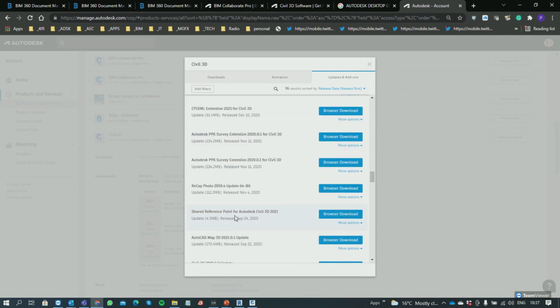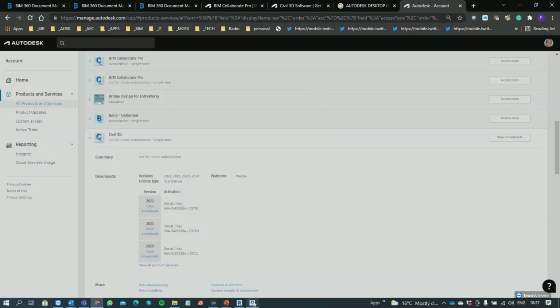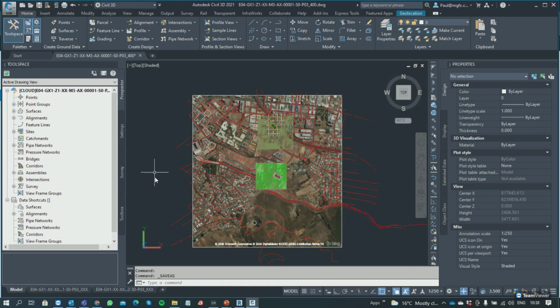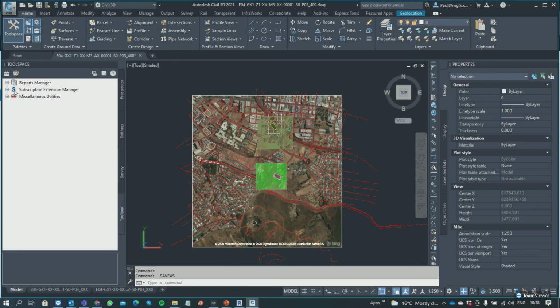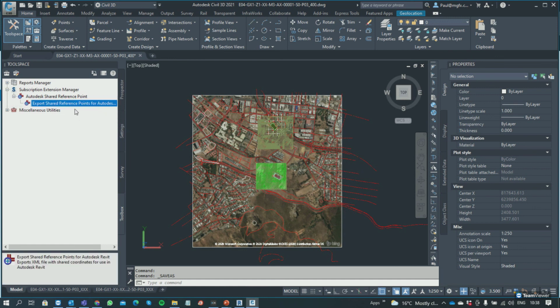Shared reference point for Autodesk Civil 3D 2021. That is what you would look for when you install it. It's quite small, it's 4.3 megabytes. And once that is installed within your Civil 3D toolbox, you'll see that it installs from your subscription extension manager the Autodesk shared reference points for Autodesk.